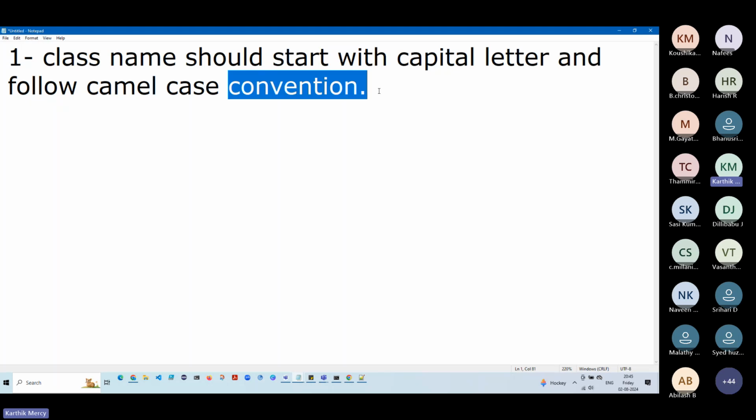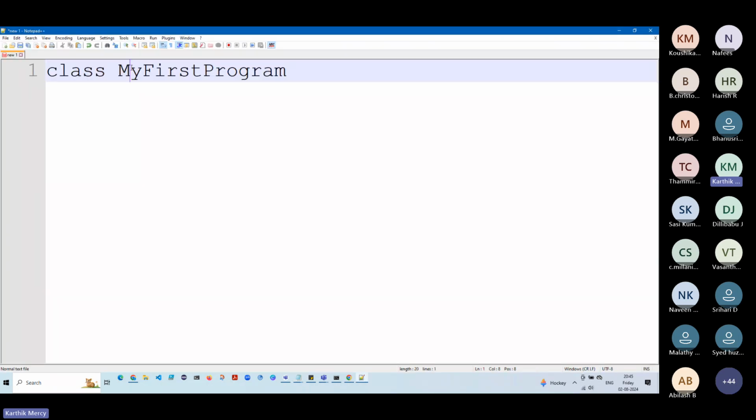This is a point that you have to put in your brain, guys. You have to put it in your brain, saying that when I write a class name, it should start with a capital character following the camel case. So yes, I've written that in the notes as well.